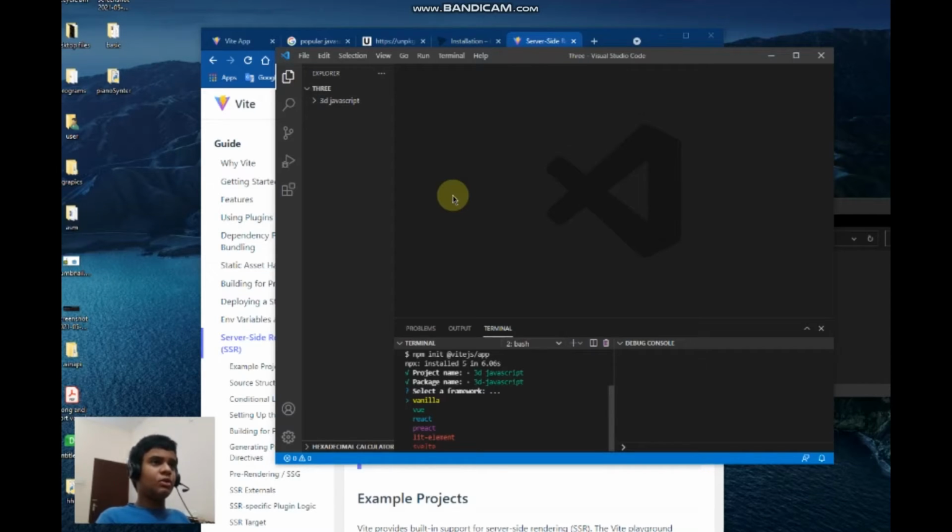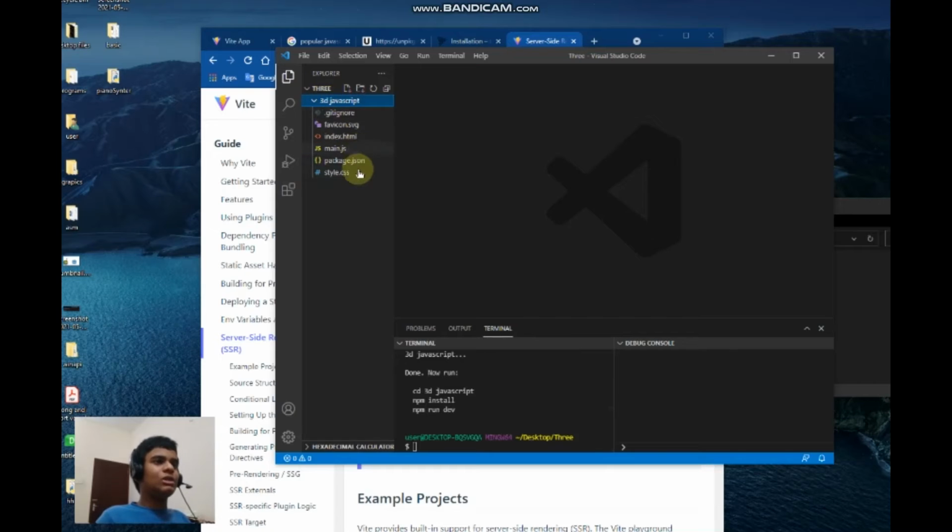So what you have to do is choose vanilla, and then there are two options, the variant of JavaScript you are using. There's TypeScript, which is made by Microsoft, but what you actually want is JavaScript, which we are going to use. And then press enter, and it will create this.